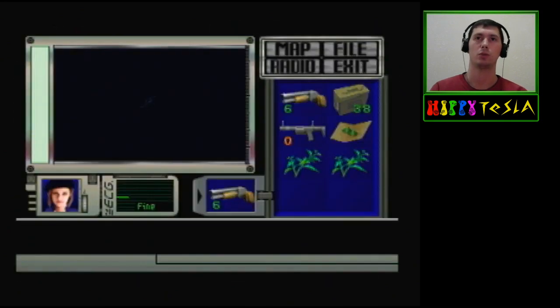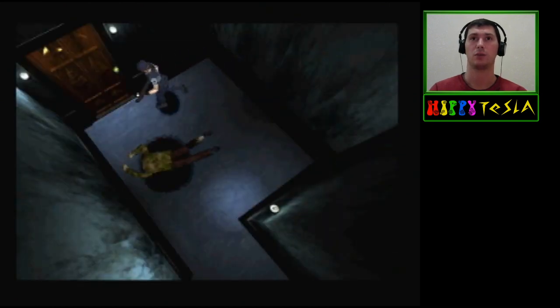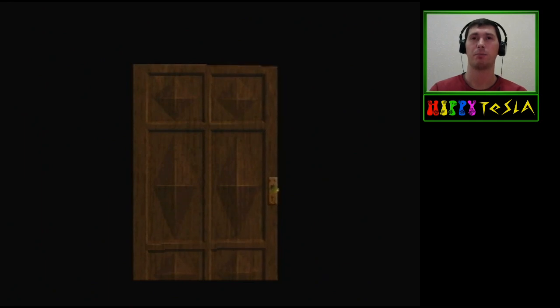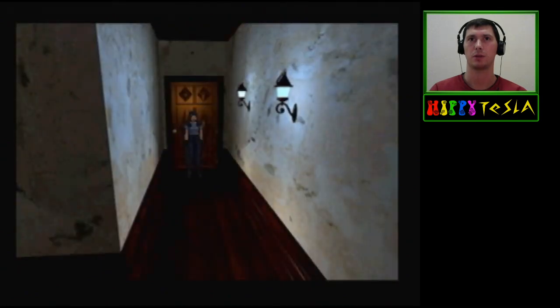I know, I'm bringing blue herbs. I think I have more than enough, but let's not leave anything for the zombies. They don't need it. 6 rounds left, okay. So this guy should be in front of me now, instead of being pinched between two zombies, which is good for my overall health. I can hear him.